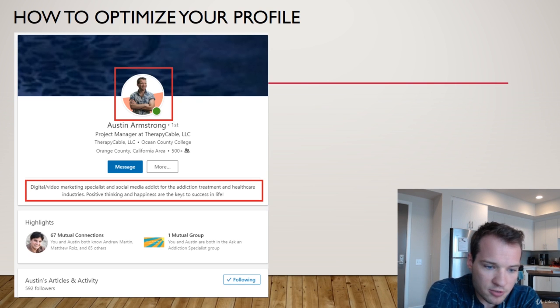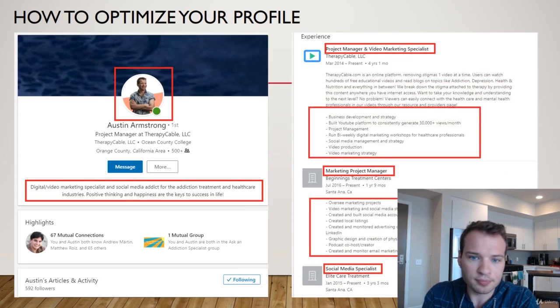Below that are some highlights, mutual groups, and then your follower count. Below that, the next important aspect is your work history and work experience. You want to enter every place you've worked that's relevant to what you want to be found for or who you want to make connections with.